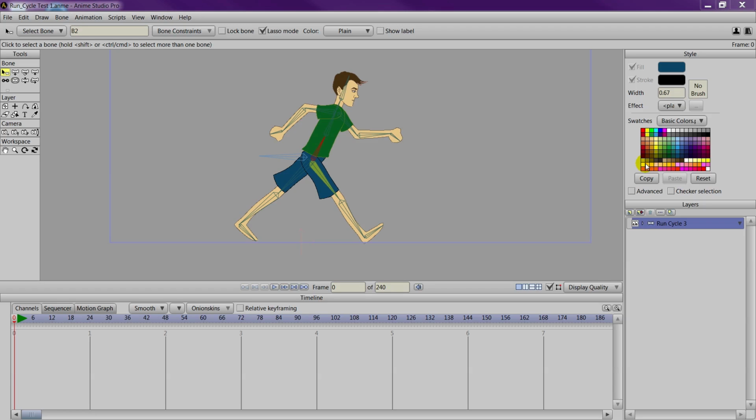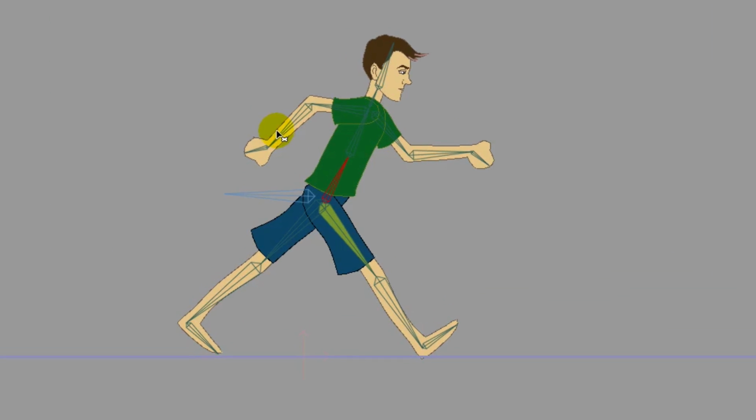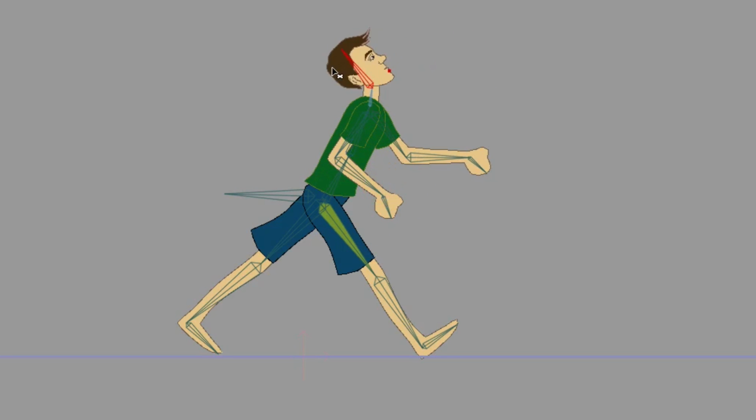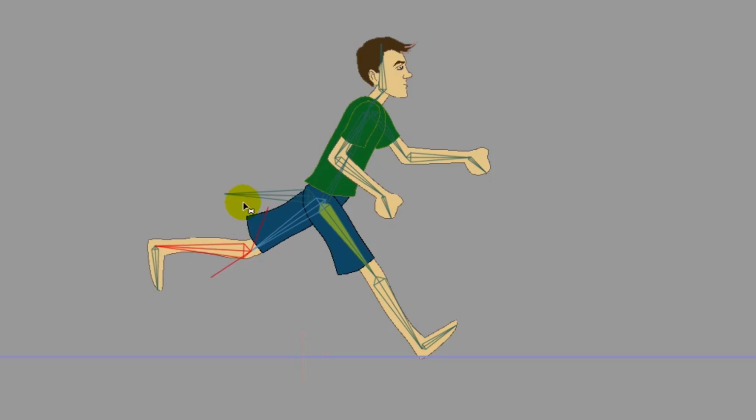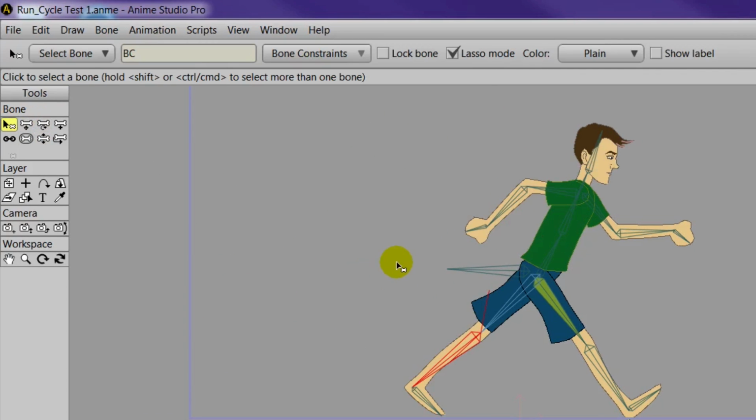So as you can see on screen, we have a character rigged up and ready to go. So we will be basically going from here to create the running cycle. When we take the Manipulate Bones tool here, we can just move the limbs around. Things look pretty good. You can see it's a basic rig, and there are no real surprises if you're used to the rigging process in Anime Studio.